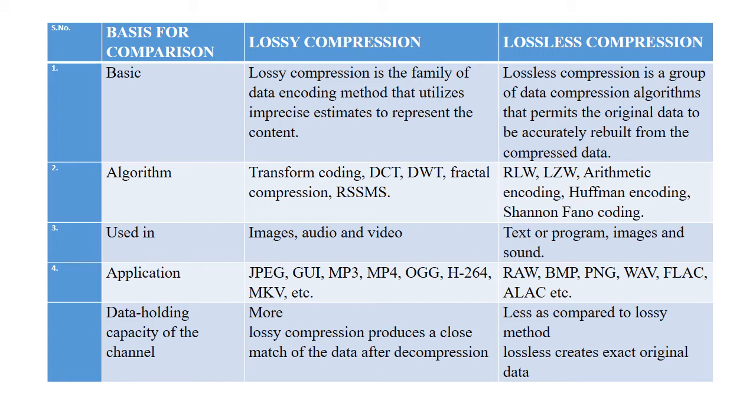So lossy compression produces a close match of the data after decompression. Lossless creates exact original data. These two sentences define exactly what type of results we can extract in lossy compression and in lossless compression. In lossy compression, there is a possibility to extract a close match of the data after decompression, and in lossless, it creates exact original data.